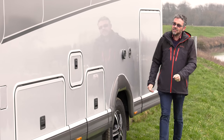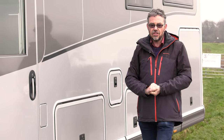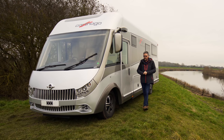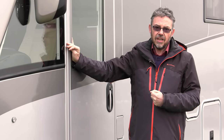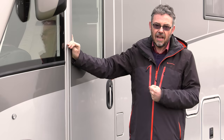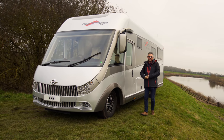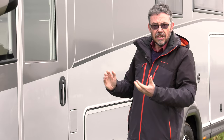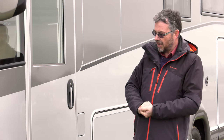This rather fabulous looking motorhome is Kotago's new Liner for Two. This is the first time we've ever seen the fashionable new C-shaped rear lounge in a motorhome that's under 8 metres long. The 'liner' part of the name — well, it is a sort of liner in miniature, although still a substantial and very high spec motorhome.